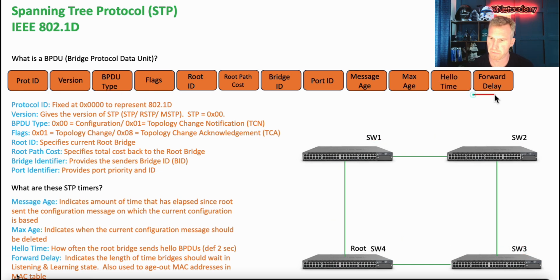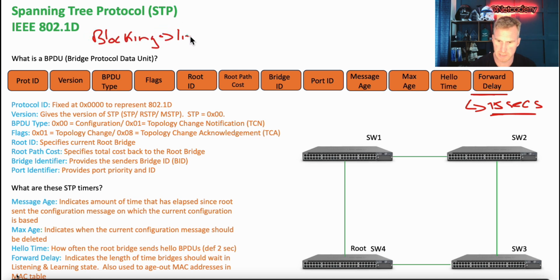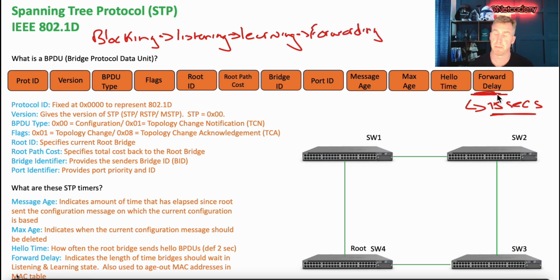And then we've got the forward delay, and the forward delay, just so you know from the start, is 15 seconds by default. And again, you can change that. Now let's recall those port states. We've got blocking, and then you've got listening, and then there's learning, and then finally at the end you've got forwarding. Now what this forward delay timer basically means is how much time is going to be spent transiting between these different states. So when we go from blocking to listening, we're going to do so immediately.